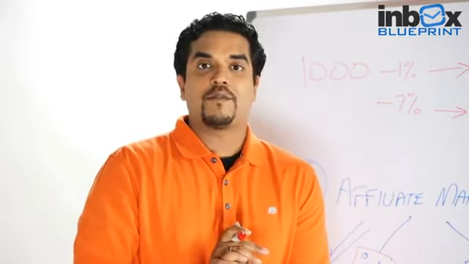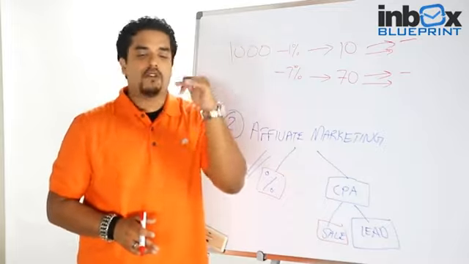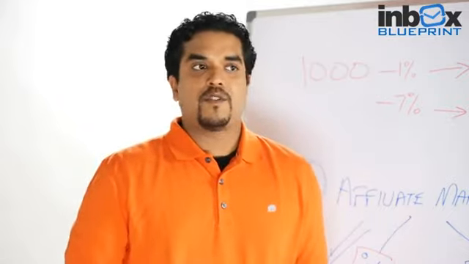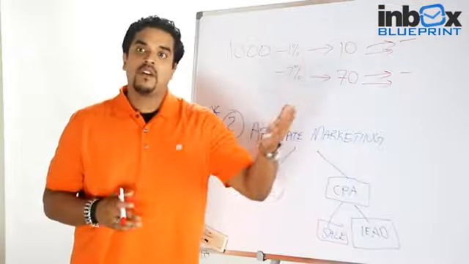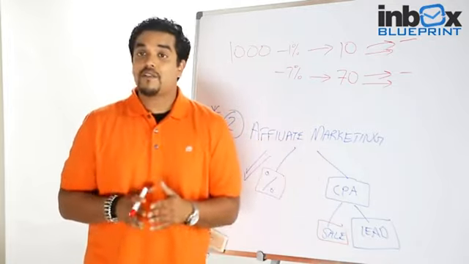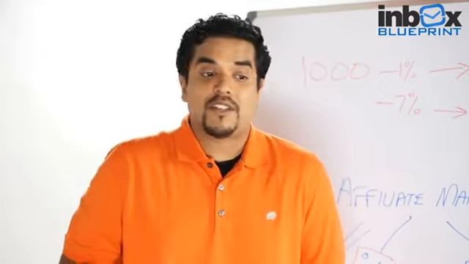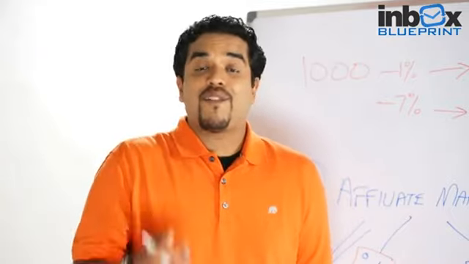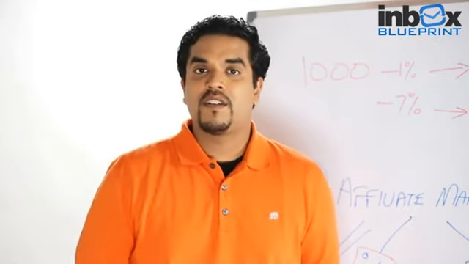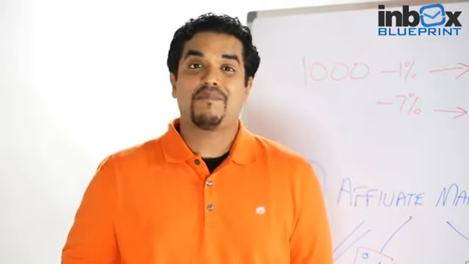Some CPL offers make you fill out a whole form, a big form, lots of fields: first name, last name, email, phone number, address, your age, your zip code, all on one page. Obviously, conversions will drop to 10%, 15%, but then they pay more to make up for it. They probably pay you $10, $20, $30 per lead. But then there's lots of offers out there that pay you per zip code. You don't even have to get the person's email address. You just send them to a zip code page, and for filling their zip code in, you'll get $1. You'll get 75 cents. You get $1.25. Now, on those pages, you typically have a 50% plus conversion, 60% plus conversion.